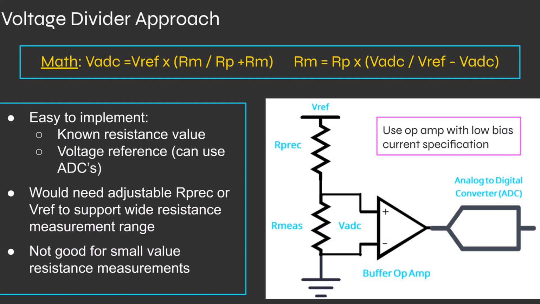Another downside is if you're trying to design your own multimeter, for instance, and you want to measure a wide range of resistances, this method could be tough because to ensure you're getting good accuracy across your different resistance measurements or ranges, you probably need to switch in and out different R_prec values. And precision resistors, along with switches and things like that, are not cheap, and they add cost and size to the design. So it's an easy setup to measure resistance, but be aware of those drawbacks.